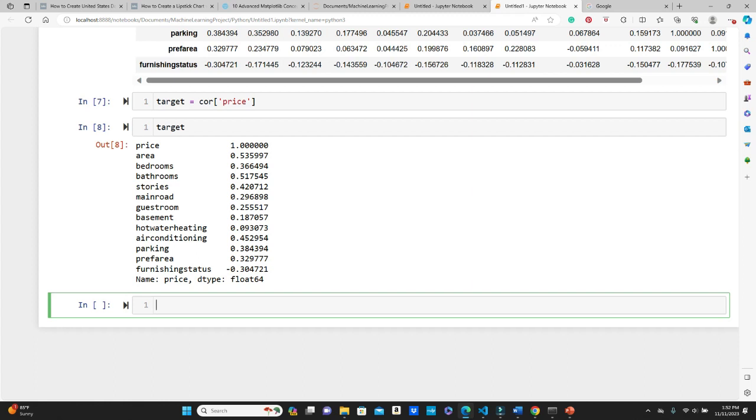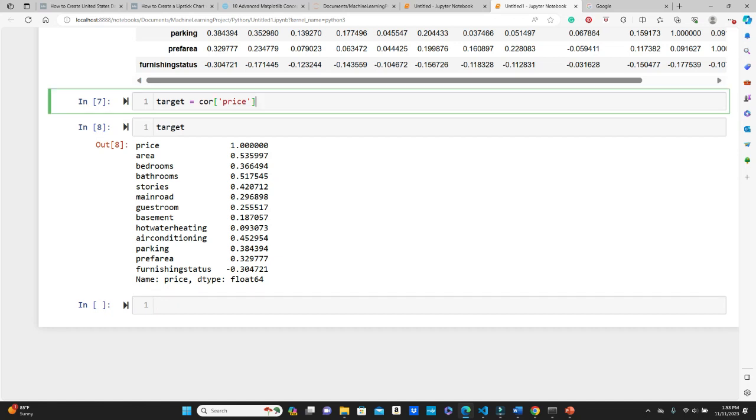If you need a refresher on what all these values mean, the correlation values range between 0 to 1, 0 being no correlation at all, and 1 is the highest correlation. You can see the highest correlation is 1 for price with price, because the price will correlate with itself the highest, right? The maximum. So it's 1. And you see that this is 0.09 for water heating. That means this is really little correlation, the worst correlation as I can see here.